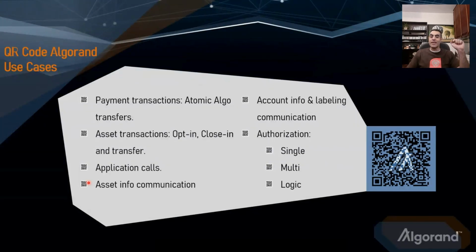Last but not least, in the usage of QR codes in the Algorand ecosystem, we come across authorization. Authorization, as you know, is the most important part of Algorand processes, because that's the moment you tell the Algorand system, okay, let's do it, and after that there's no coming back. So pay attention. You can use QR codes in your single account authorizations, multi-signature account authorizations, or even logic signature account authorization. How cool is that? It's very cool and amazing.